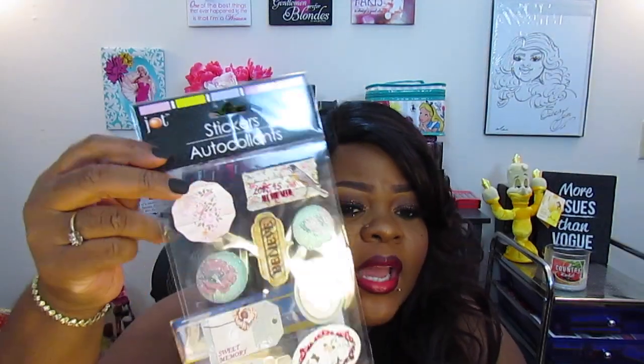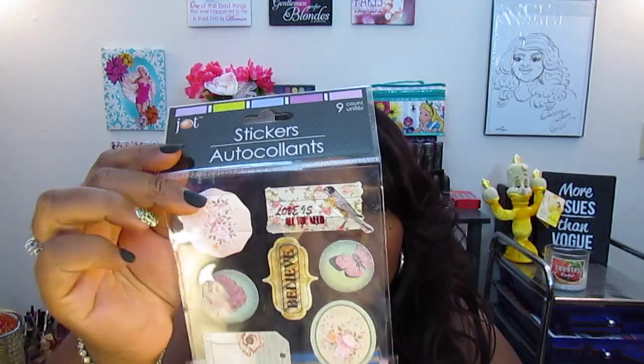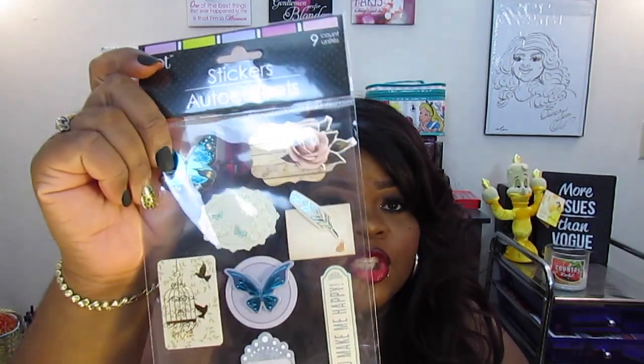I also picked up these — I think it's an older version my Dollar Tree just happened to have. I got two of them and they are the XO ones. They're from the Jot brand — just those 3D-type stickers, really cute. I think they may be for Valentine's Day. The last few stickers I already used one set of, so I'm glad I got a backup. These have that shabby chic type of look — really adorable. And then I got ones with butterflies in the same shabby chic style, really cute for decorating your planner.